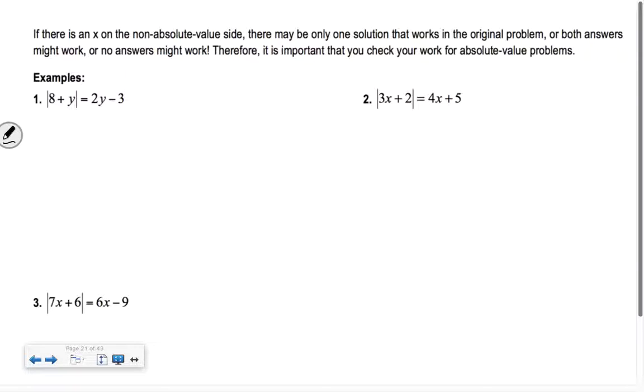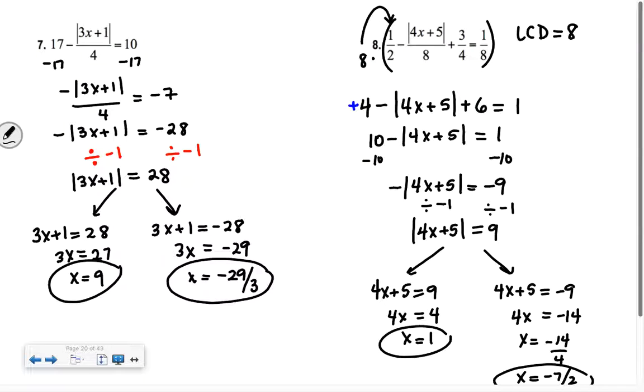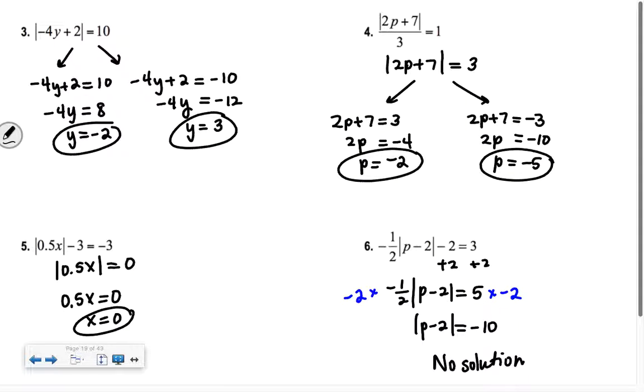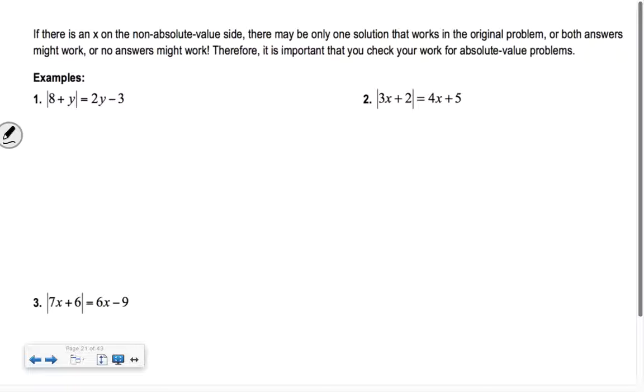Okay, so it's not really super important on the other ones, except in cases like number 6, like I talked about, where you should have caught, like right here, you should have noticed, oh wait, there's no solution on that one, right? So really it's okay if you don't check as long as you're noticing that. But these ones you definitely have to check, okay?